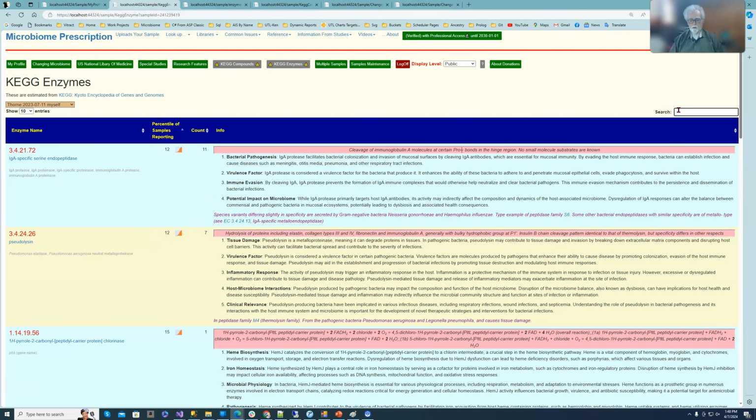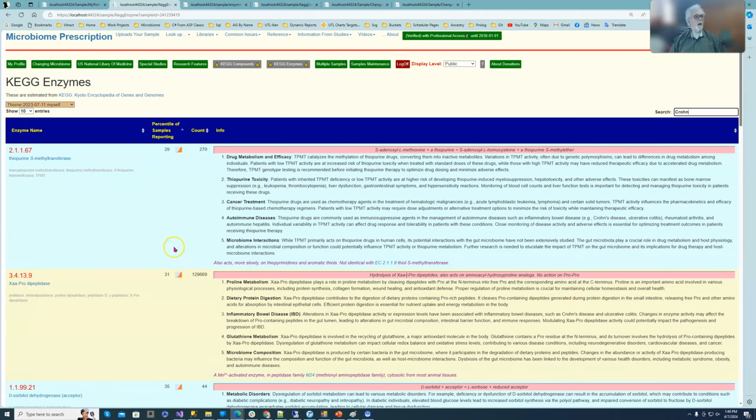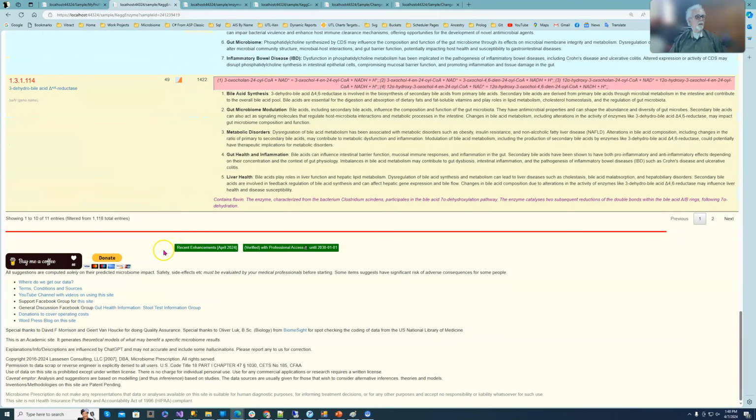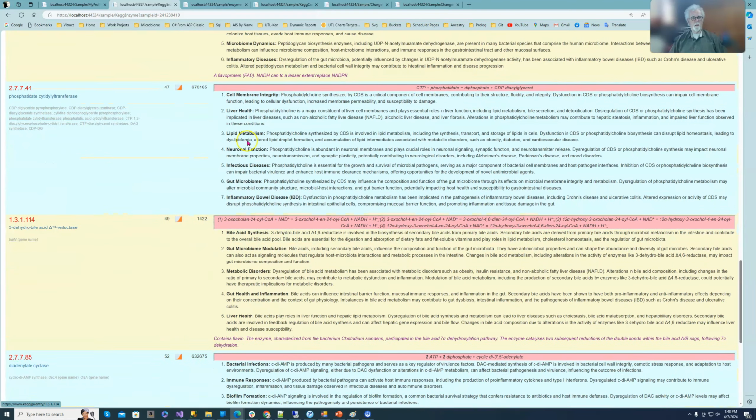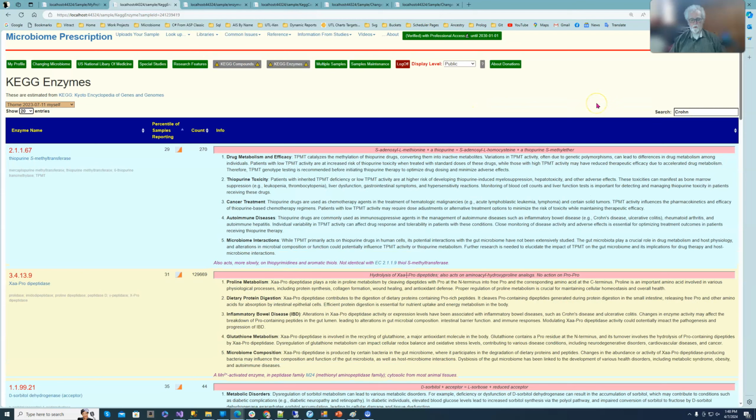And now let's go in and look for Crohn's again. And how many do we find connected with Crohn's? We have 11. So we have a small number of candidates, which are things to consider. And now let's just do as we did before. Walk through the list and see what it says. And again, it will take some reading sometimes.